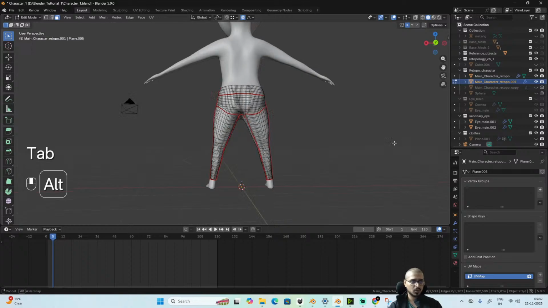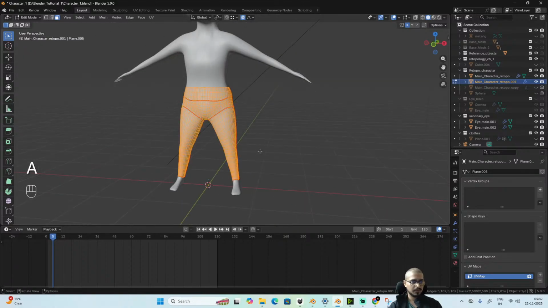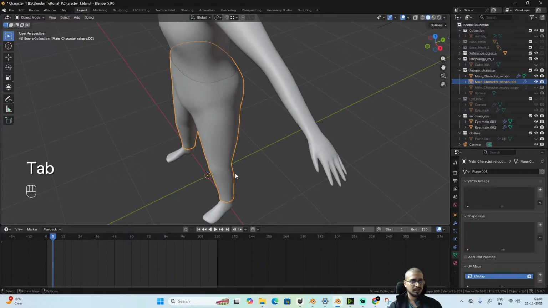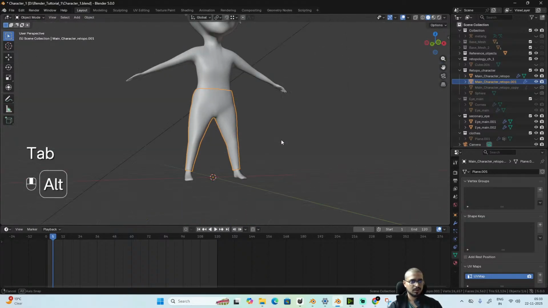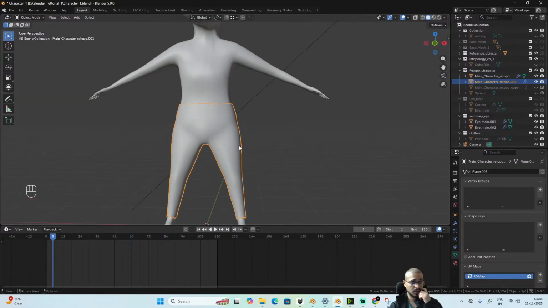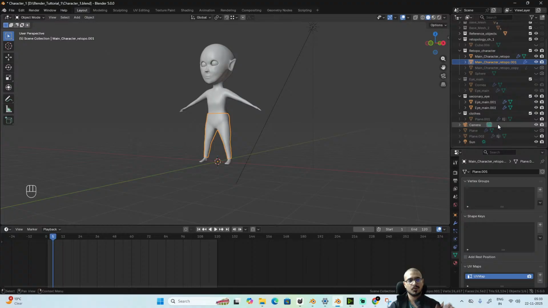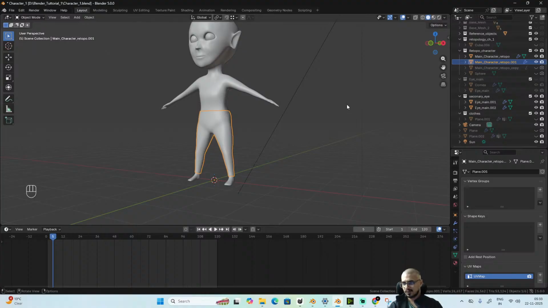I can go back into the edit mode of this one now and press A and Alt S. This is another way of scaling. It scales along the normal, so this might be a better fix, I guess. We can just simply add a texture to it, and we can work around on this one, but that was more of a physics kind of way to add a cloth, and it wasn't working quite well.